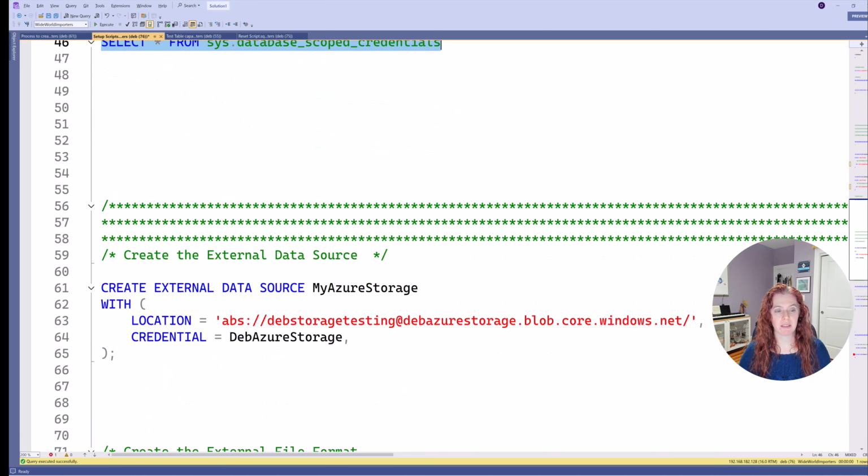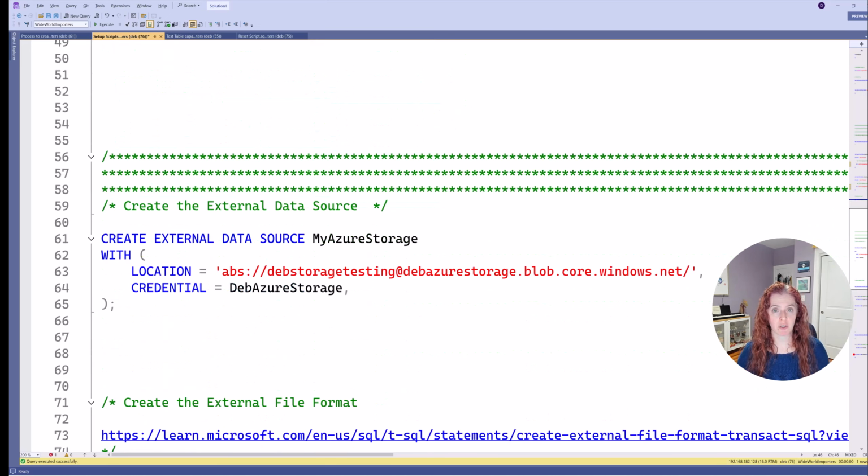The next piece of this is creating an external data source. This is actually one of the new pieces of functionality that comes with SQL Server 2022. And the external data sources can be much more than these files. It's not just saying, is it my blob storage? It can be your Azure Data Lake. It can be an S3 compatible storage. You can also set it to be SQL Server. You can set it to be Oracle, Teradata. Go look at the Microsoft documentation to learn a lot more about what data sources are available.